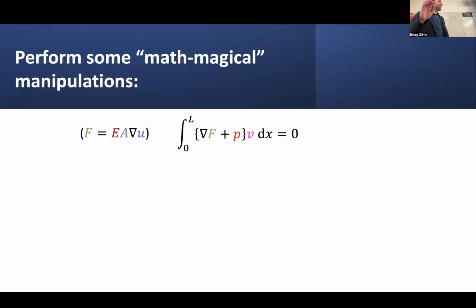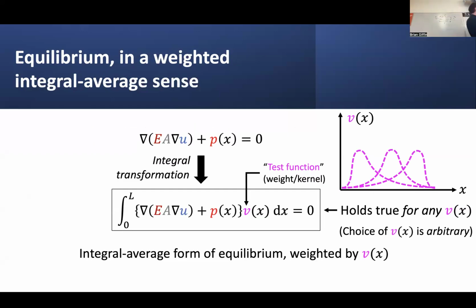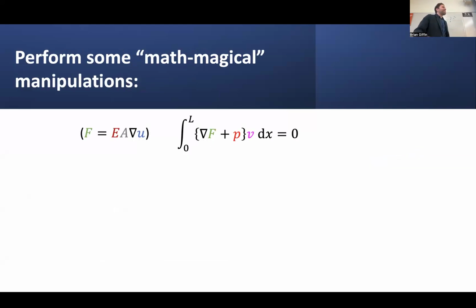All right, so what can we do with this? Well, to really see the value of this, we have to transform this preceding representation of this integral statement of equilibrium weighted by this test function. We need to make some mathematical manipulations to this expression in order to get something useful out of it. So bear with me. We'll go through a few steps, but really it's not so much more complicated than some of the tools we've already developed thus far.